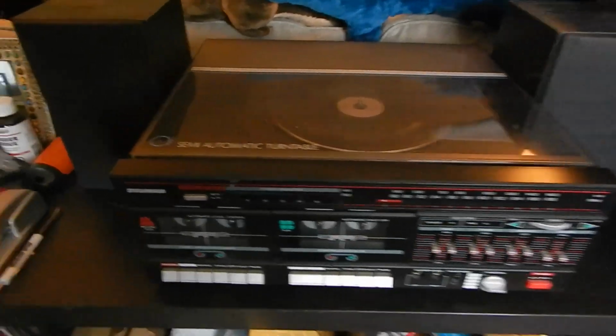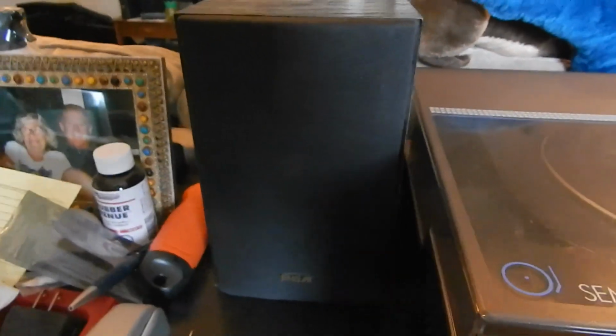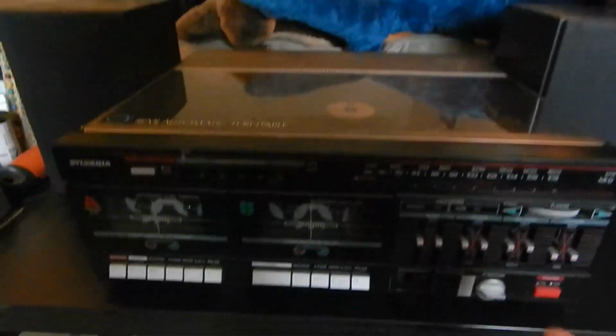Alright, I have this thing hooked up to these RCA speakers here, which are from the early 2000s, so they're not exactly period correct, but they do sound nice. So, why don't we give this thing a shot? Let's start with the radio.